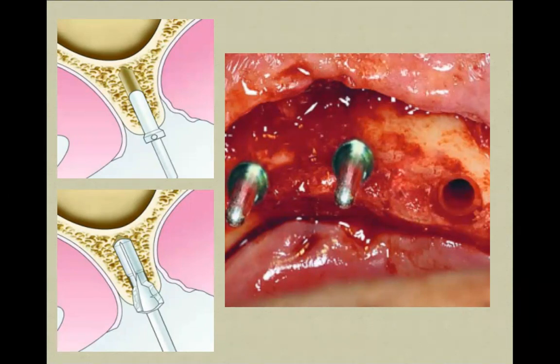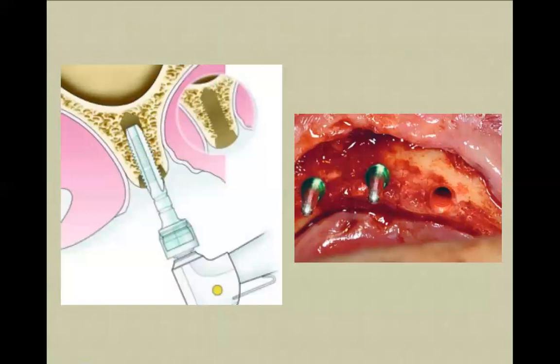And I'm going to talk about classifications, about the density of the bone during the lecture. So I'm going to give you all the comprehensive information. But again, the mandible is relatively more dense than the maxilla. On the mandible, I'm using this countersinking very frequently. On the maxilla, very rarely.